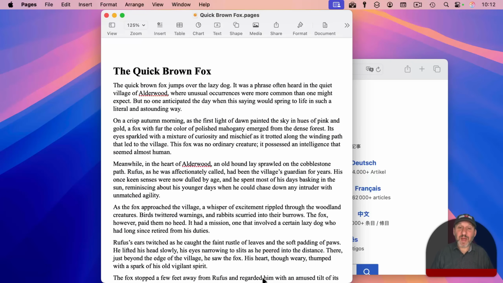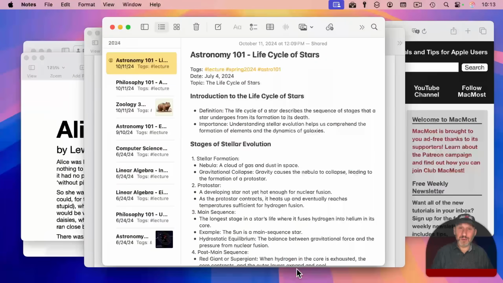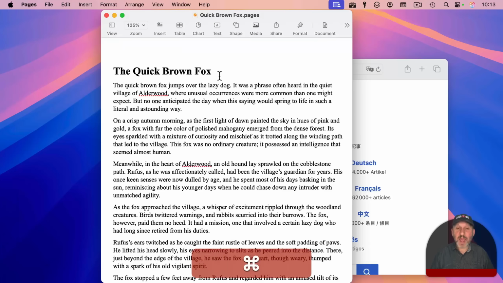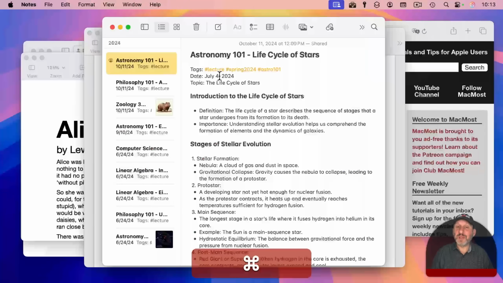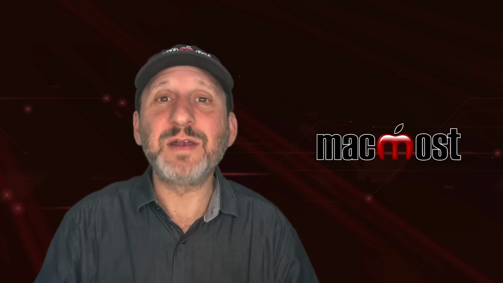In fact, if I were to switch to an app and there's no open window here, like Notes, Notes is on desktop 1. If I actually click on Notes in the dock, it'll go to desktop 1 because that's where the one window for Notes is located. I could even use the app switcher, and if I switch to Notes, it's going to take me back there. I don't even have to think about the fact that it's on its separate space.